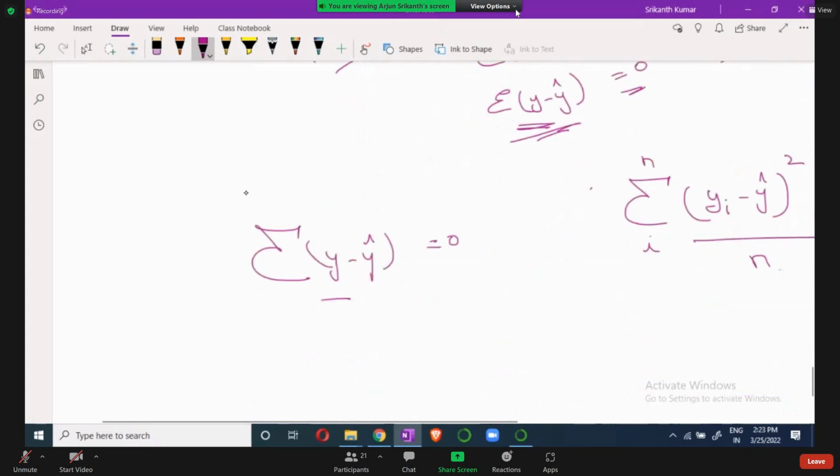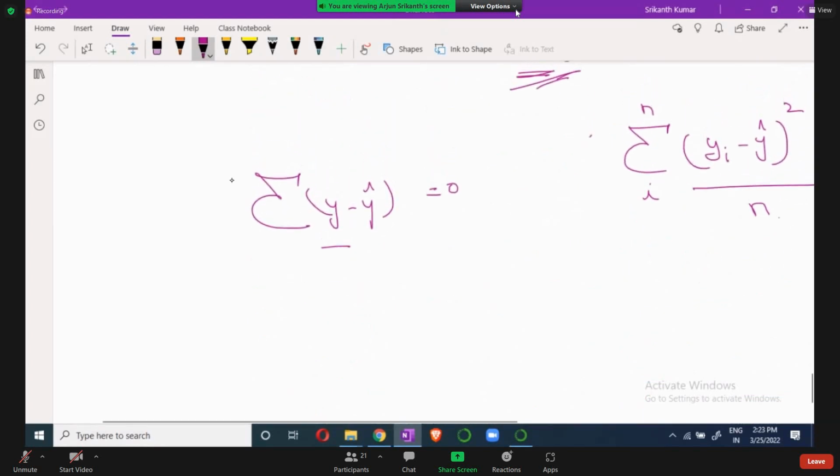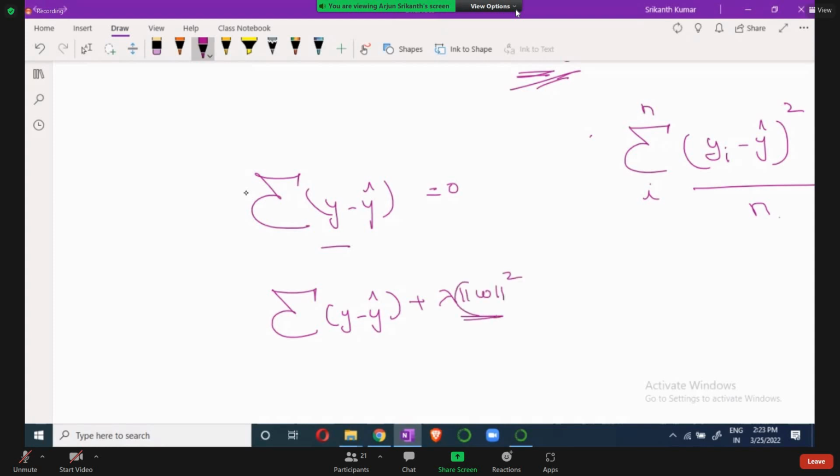So what I'll do is, I have to give some error to this. That is summation of y minus y hat plus lambda w square. Whichever one you want, w square or summation of the w square, you can give it.